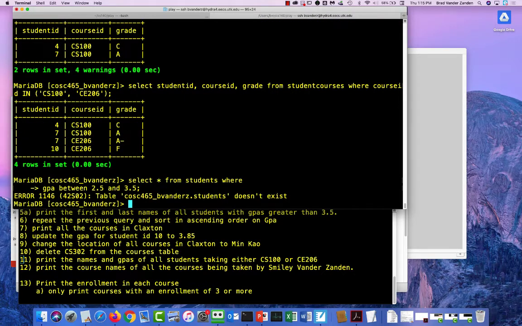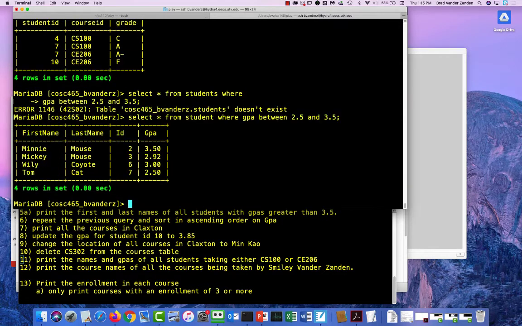I really should have named that stupid relation students. I'm not as big a fan of BETWEEN, and it's inclusive, so it includes anyone with 2.5 and 3.5. Remember, this was designed for non-computer programmers, hence some of the verbosity.